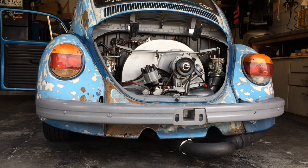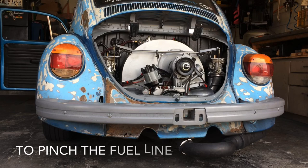Give this another try. If this is all I did messing up, I think I'm doing okay. I use vice grips to clamp the fuel line. If you want to run your vehicle, take the vice grips off so you get fuel.